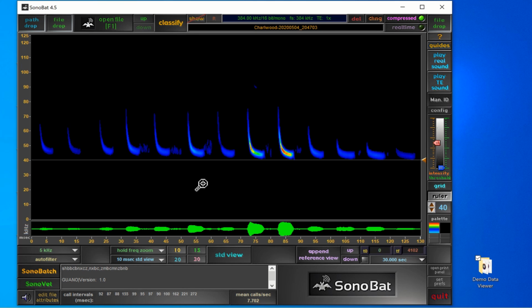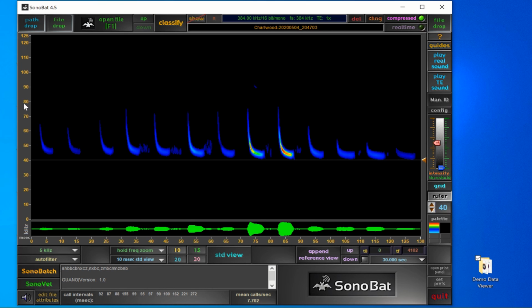So you've got to be fairly careful with how you interpret the intervals between the calls. In this recording we can see that we've only got 1 bat, so these call intervals should be good. But that's just a little warning if you've got multiple bats in your recording.